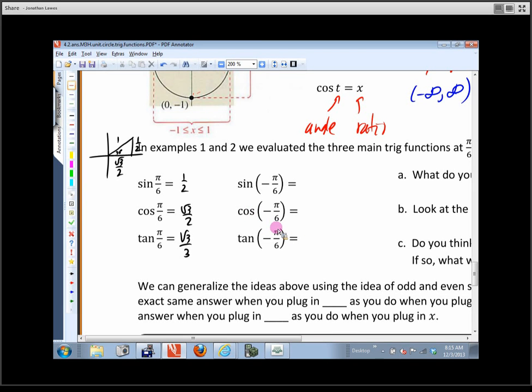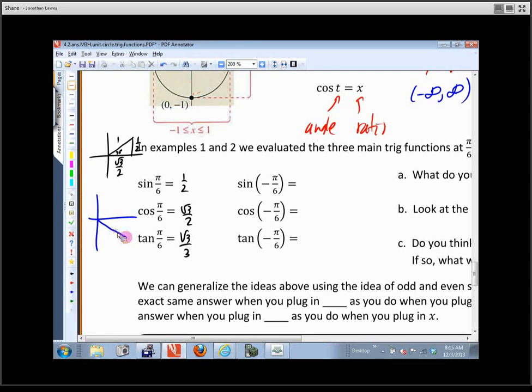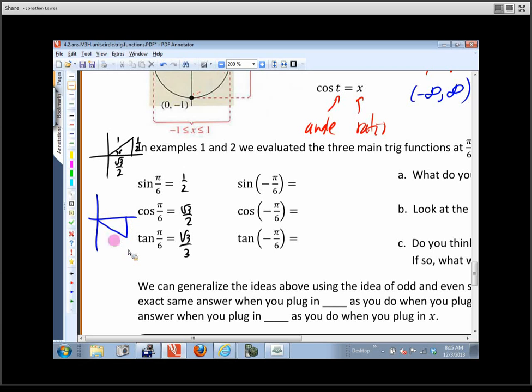Okay, I'm going to draw a picture for this one right here then. Negative pi/6. So if I draw negative pi/6, what quadrant would it be in? Quadrant 4. How does it compare to the picture that I just drew here? It's a reflection across the x-axis. So this is a little 30-degree sliver of an angle right there. This is 1. The short leg, which would be across from the 30-degree angle, would be 1/2, and this would be radical 3/2.